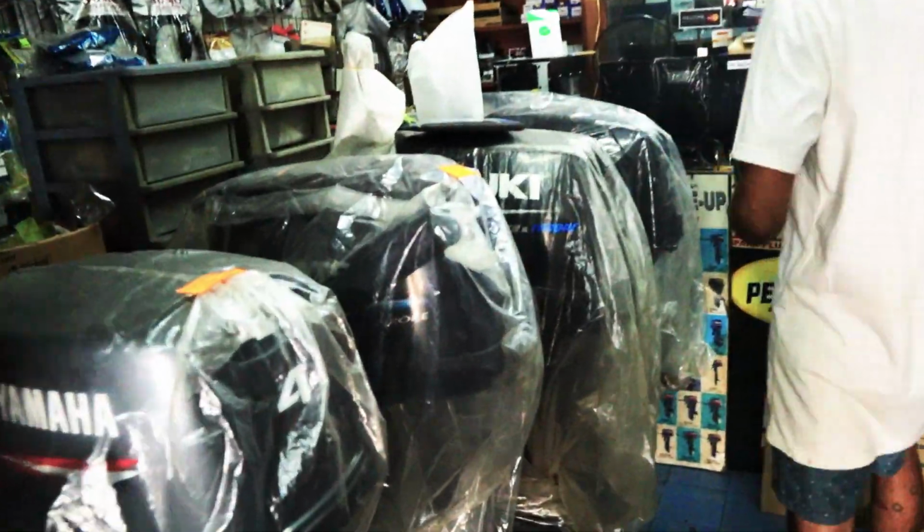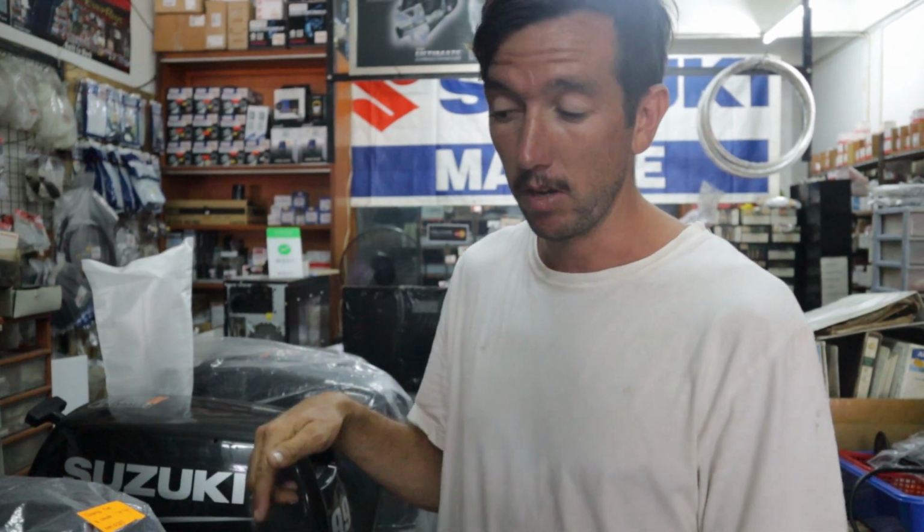There's a Suzuki 9.9 short shaft. We wanted to get a Yamaha 8. That was our most prioritised engine because it is cheap to buy outboards here in Langkawi. But the Yamaha 8 they only have in stock is the Enduro, and that has the fuel tank on the head of the motor, and it's got a little plastic prop, so it's not exactly what we want. The Suzuki 9.9 is the lightest in its division with the most amount of power.